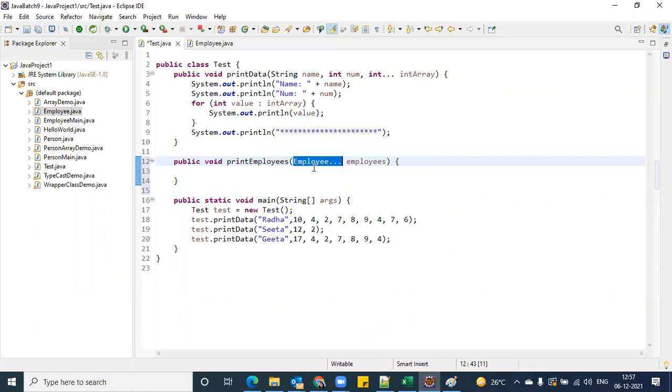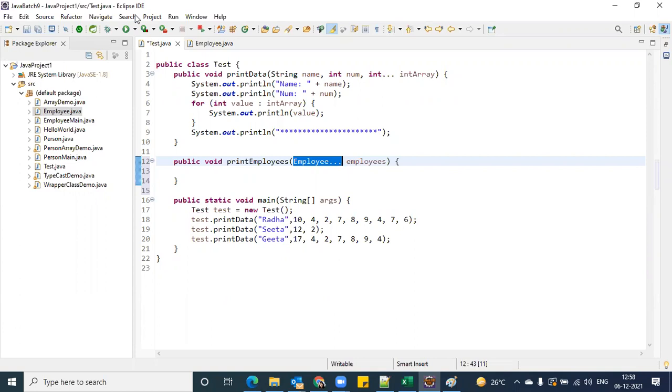Ma'am, while invoking the method, can we directly give an array as the input, because it has variable length? You can pass it, yes, because internally it is an array only. But then why go for array passing?